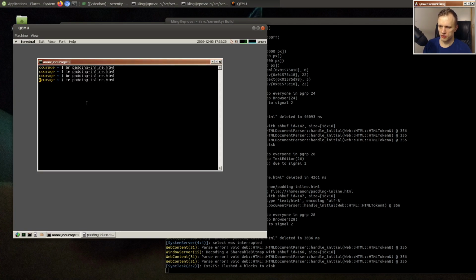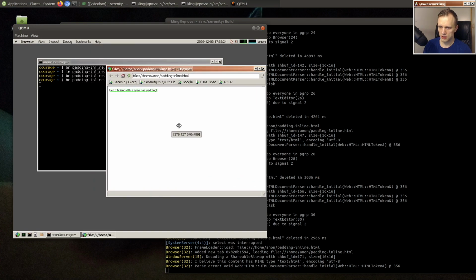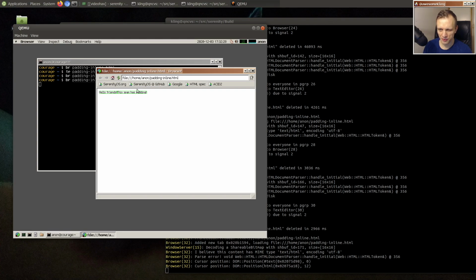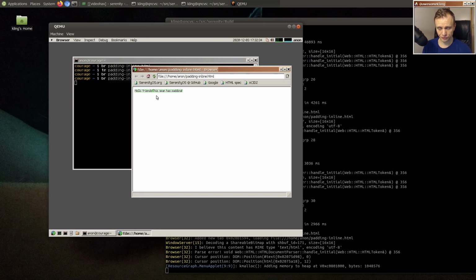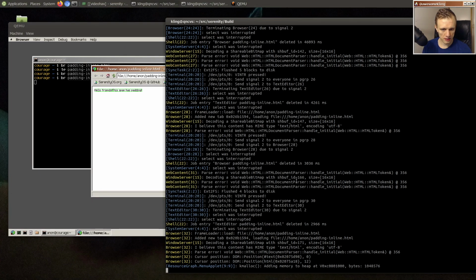Remove the colors and try that again. Yes, so we can see here, apparently we draw the borders before we draw the background. That's not very good. But yeah, so you can see here that we have these two text boxes, hello friends, and this span has padding.